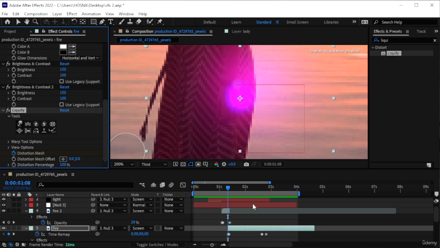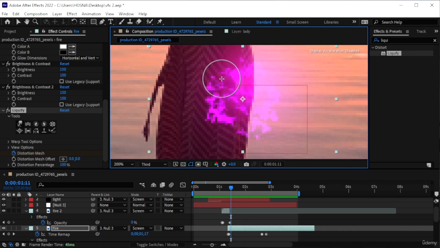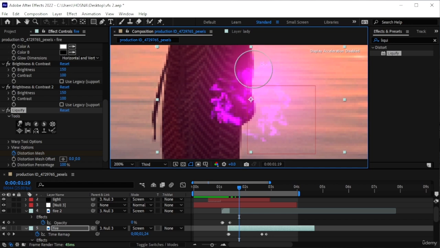Don't forget that. Control right arrow key to move in. And also pay attention to how she is moving her hand. So around this part, you can see I'm squishing in the flame a little bit. Control right arrow key. Let's move in quite a lot.